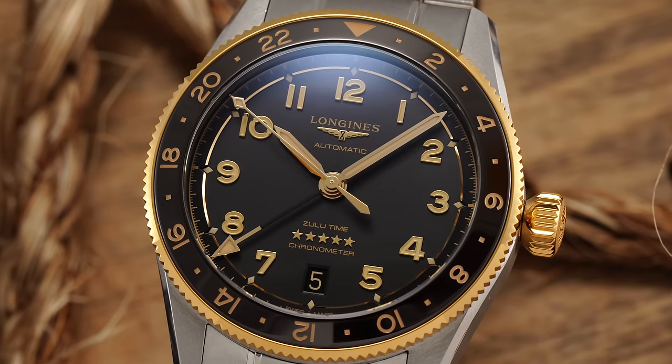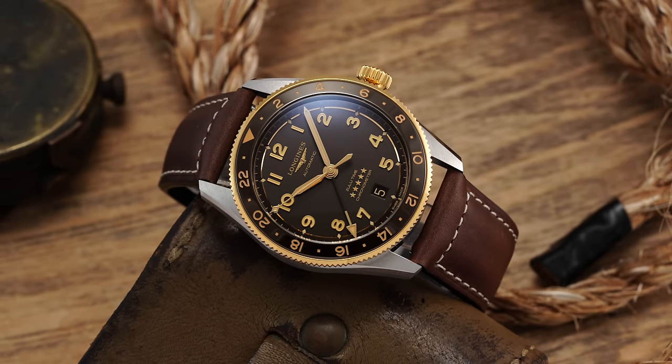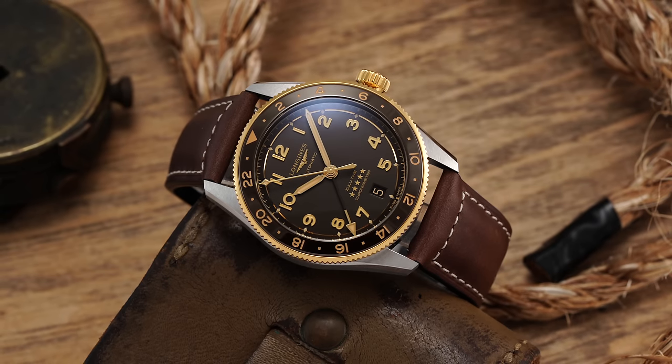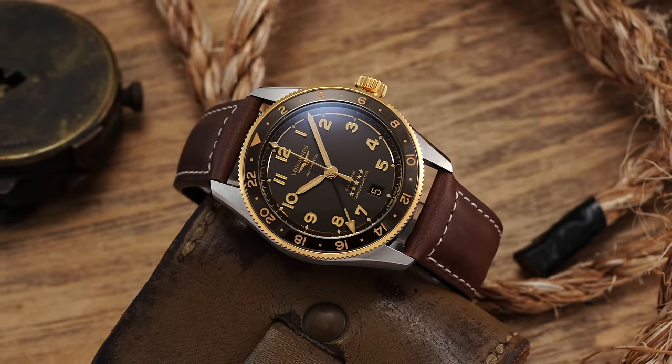We wanted to bring a kind of chic interpretation, but with a very particular color scheme. As you can see on this product, we have an 18 karat yellow gold bezel and crown. And the novelty as well is the ceramic. We introduced for the first time a brown ceramic, so it's a new color pigment for the ceramic for Longines, which gives a very nice, warm overall execution to the product, especially paired with this brown strap.